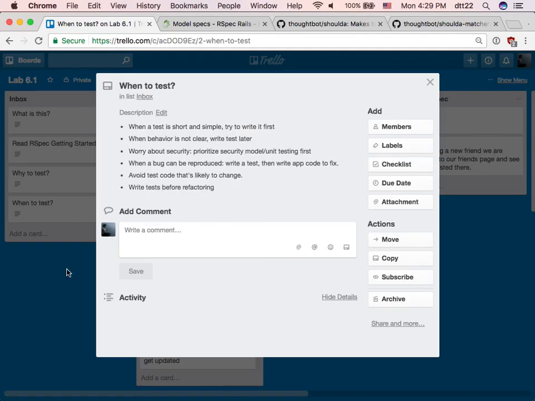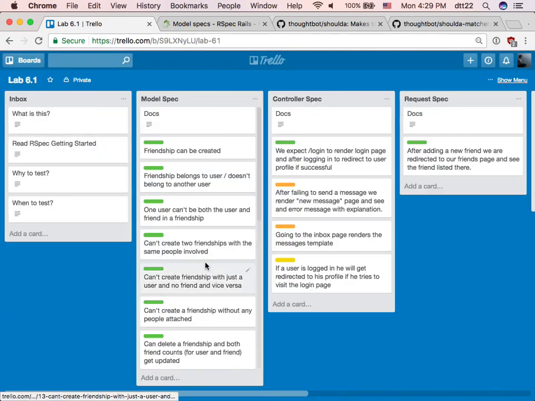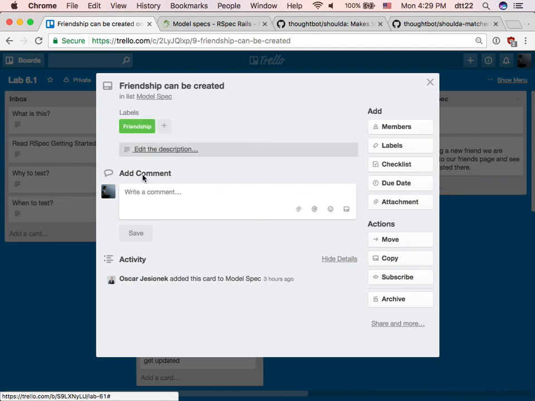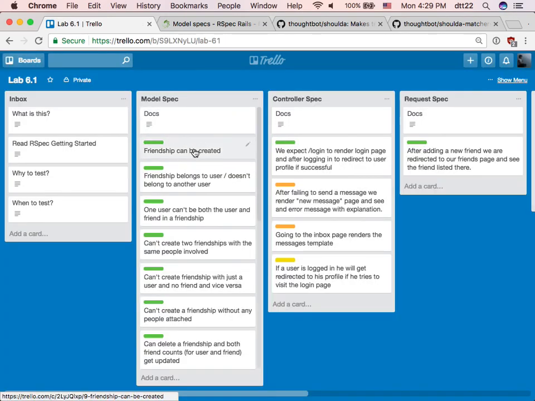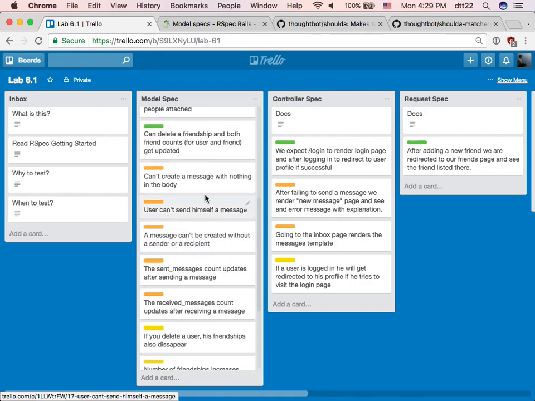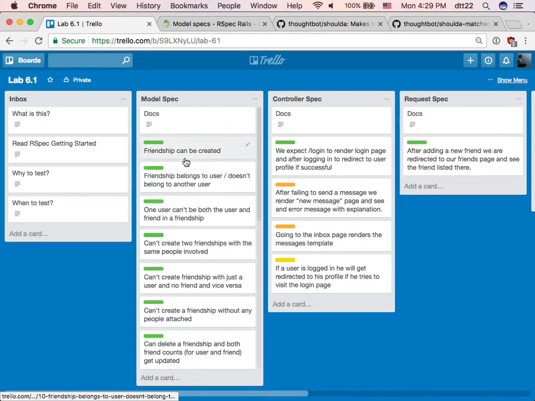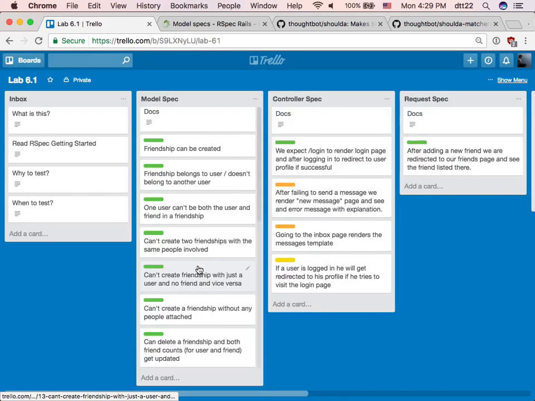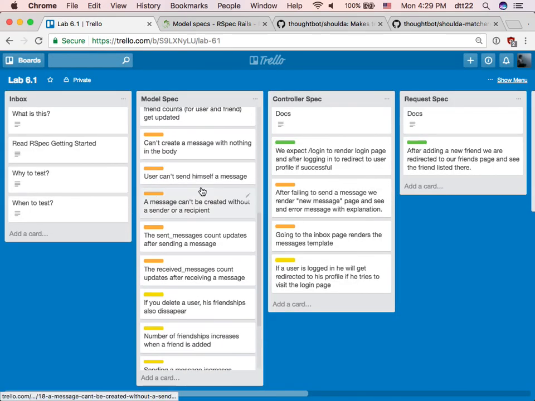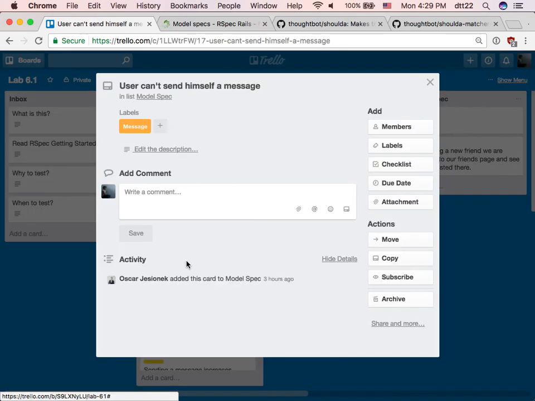Okay, so a lot of theory. I'm sorry. So let's look at some tests here. By now, you probably can add some tests like this for each model. You can add can create a friendship, can create a user. Some are cool like this, where maybe there's a validation that a message cannot have the sender and recipient be the same thing. You see, this is an excellent candidate for your test.